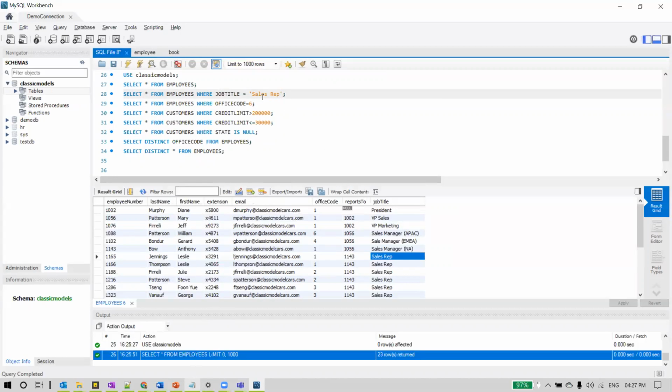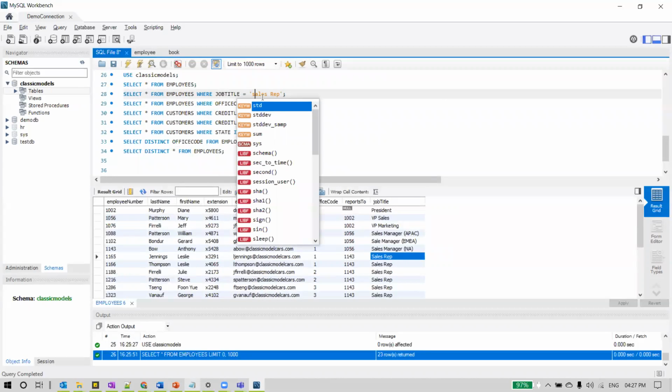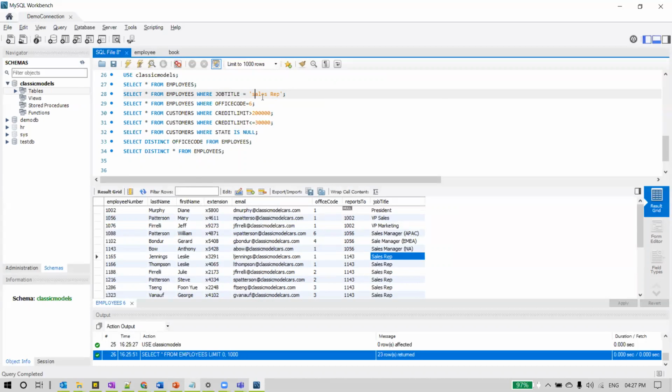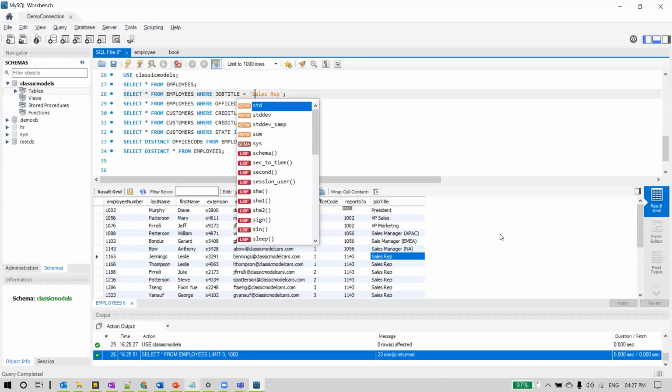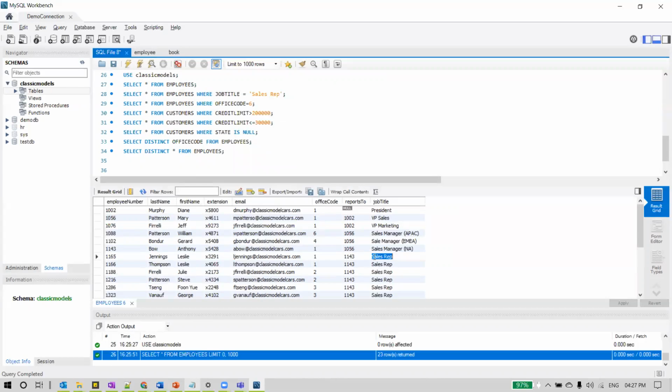So if I specify the s in small case here, then no rows will be returned, as the actual data is indicated with the uppercase S in Sales. So it has to be exact. So we need to have the same data specified here, and as this is again text, we need to specify it in single quotes. Whenever we are using text in SQL, we always specify it with single quotes. Just remember that. And this is the syntax of it.